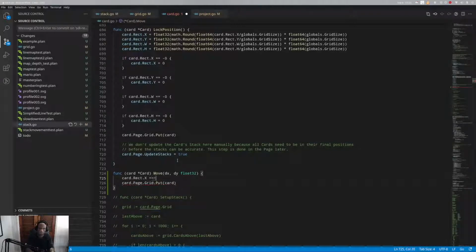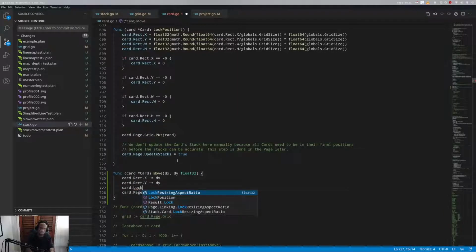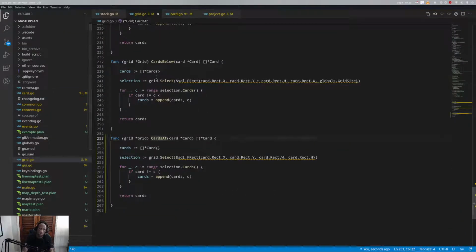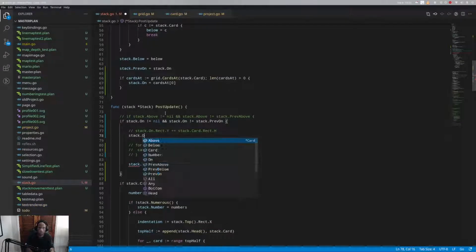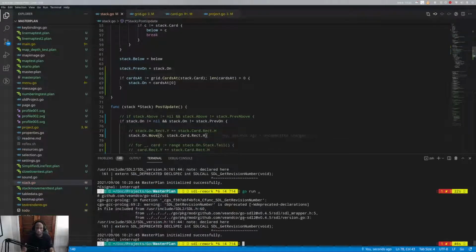Card.rect.x plus equal dx, dy. We lock the position, and then we call put to reposition the card. Okay, so that should help, because now when we go to stack, we can just call stack.on.move 0 and then stack.card.rect.h.